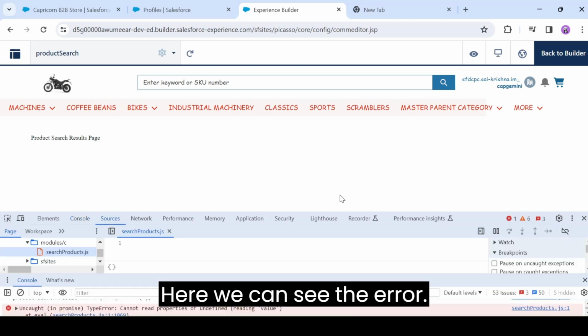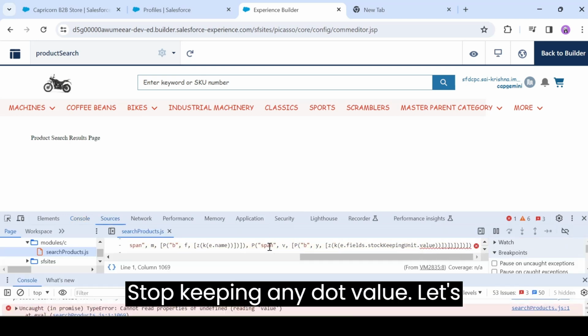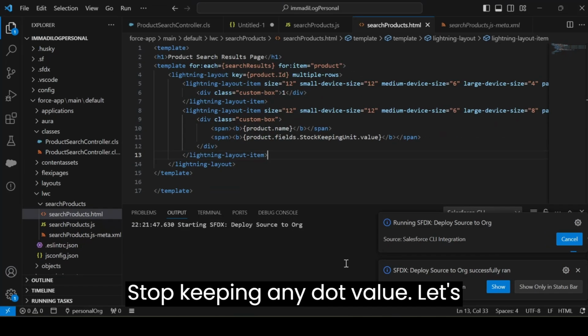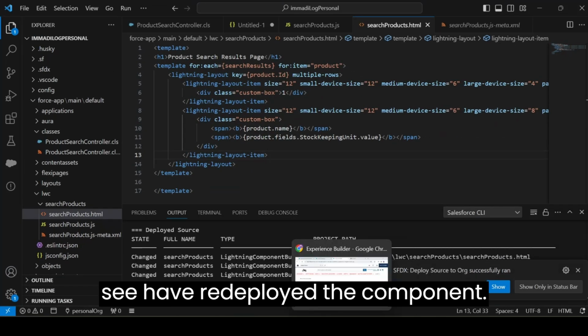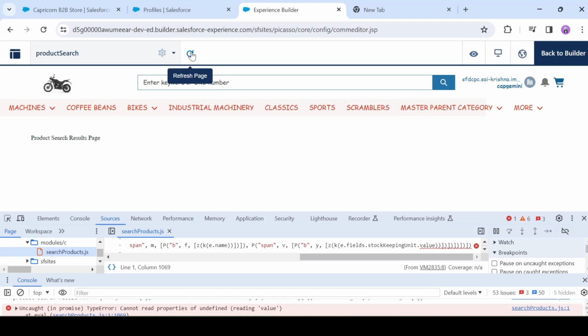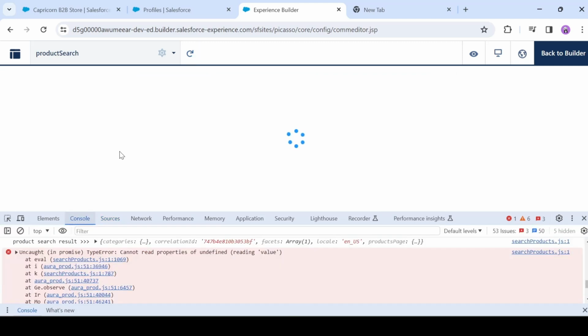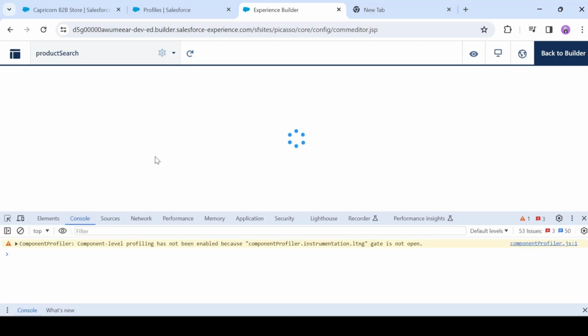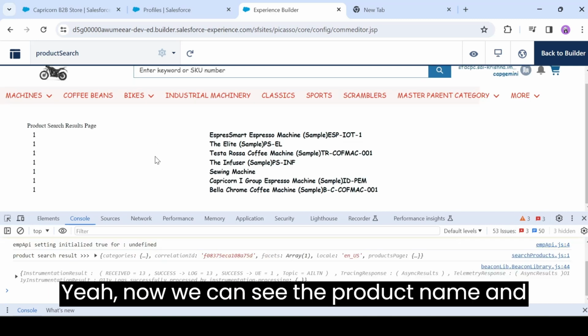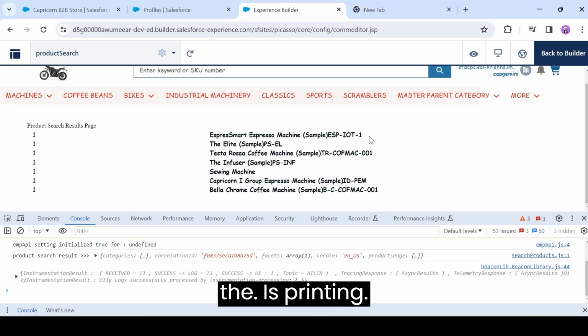Here we can see the error, stock keeping unit dot value. I've redeployed the component. Yeah, now we can see the product name and the SKU is printing.